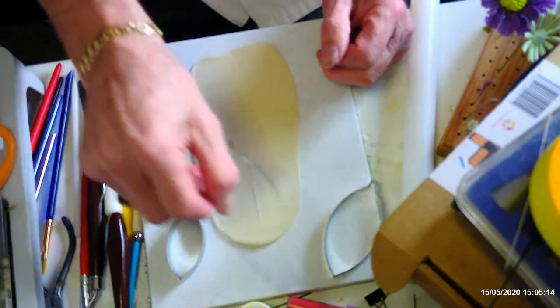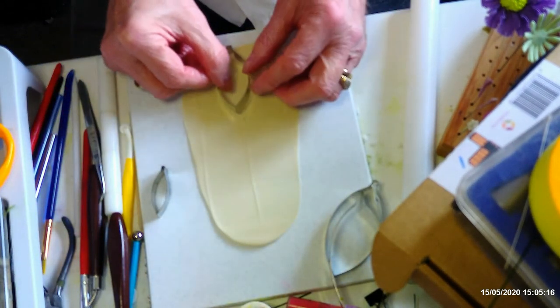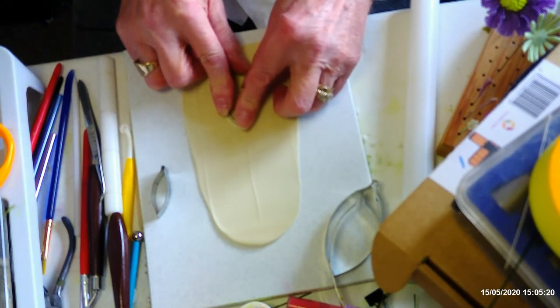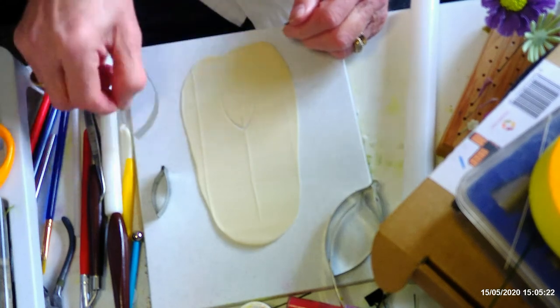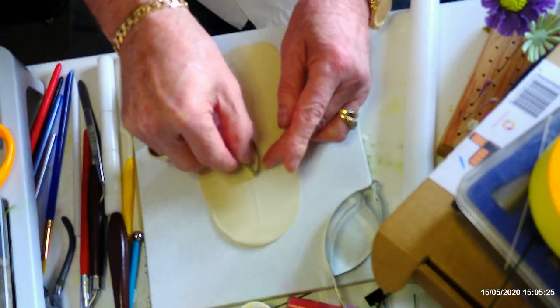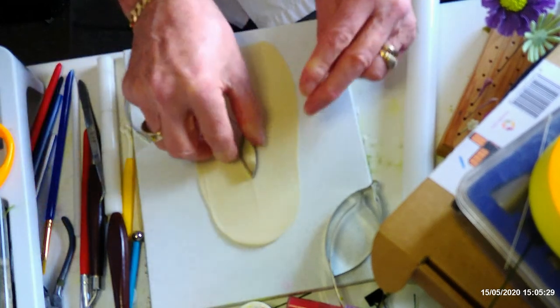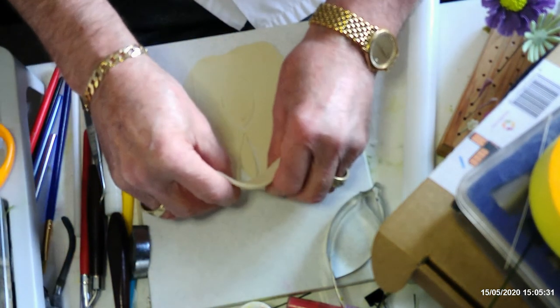So I'm going to do the middle one. I'll cut one of those out. I'll do one of them and I'll do the smaller one, and then, right, so we'll cut one of each of those out.